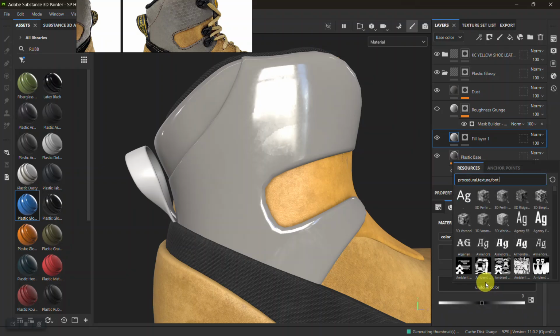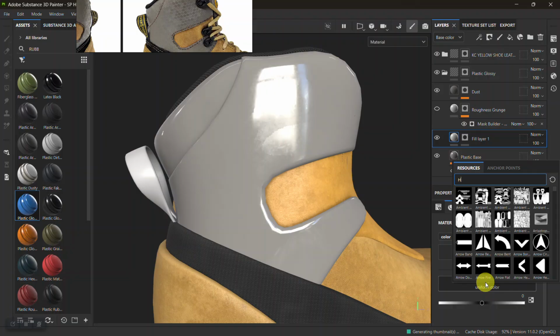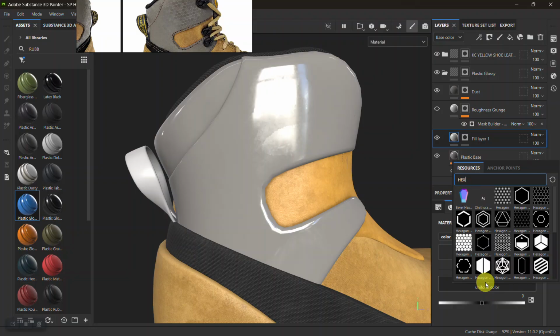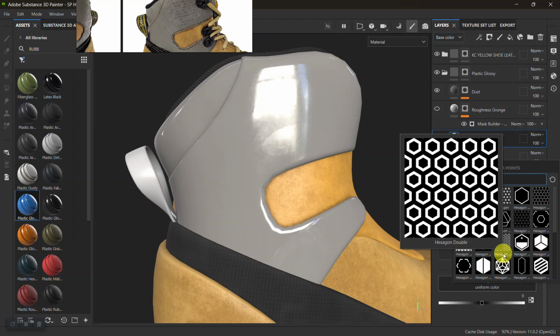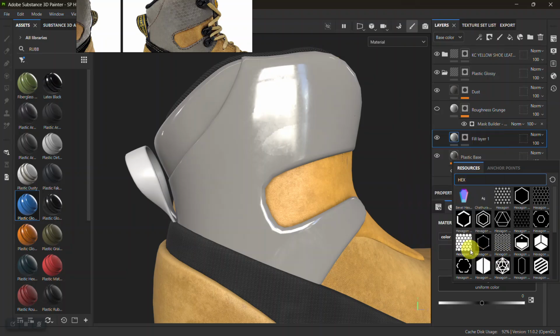Then type in the extra grid. Let's find something that is closest to what we need it for.